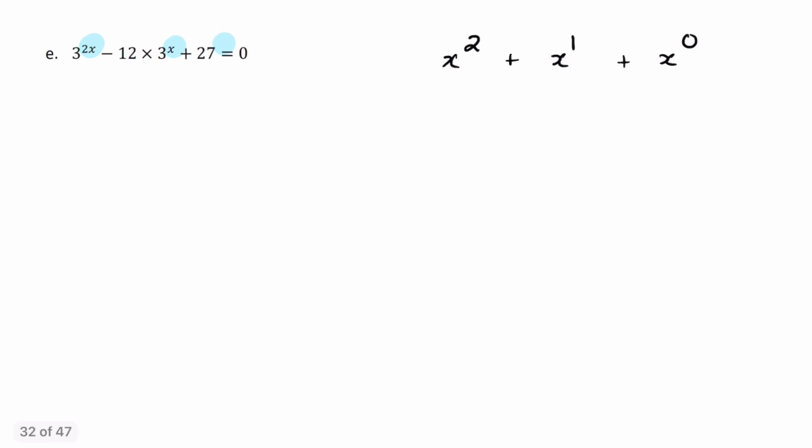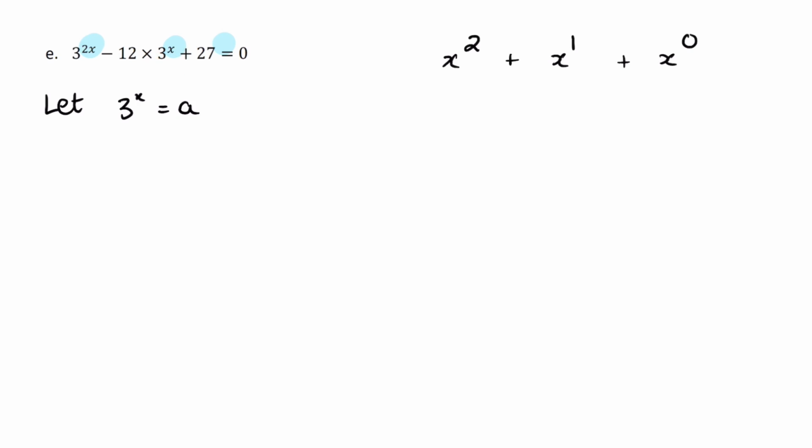So in this case, what we're going to do is turn this into a quadratic by letting our base, so 3^x, equal to a. So I'm just grabbing the base, 3^x. We can ignore the 2 just for a sec. We'll use that, but it'll always be this number here. 3^x is equal to a.